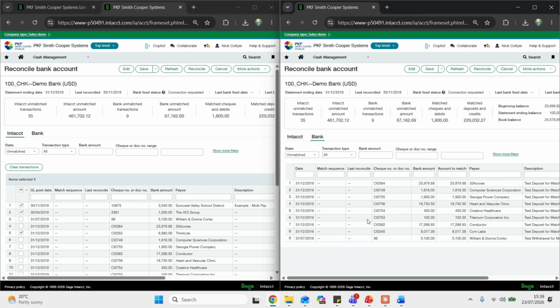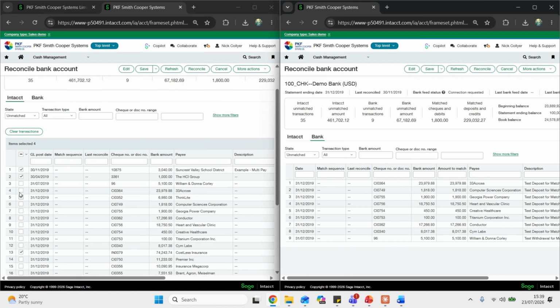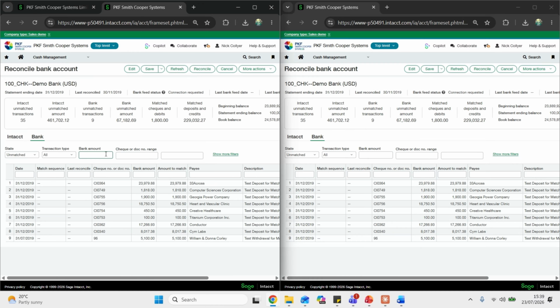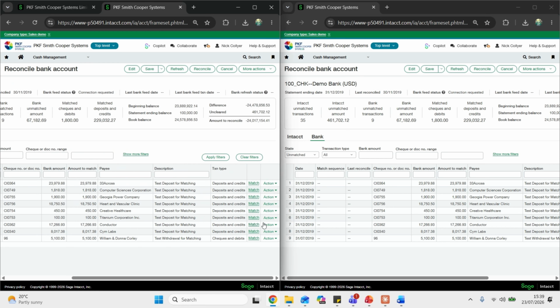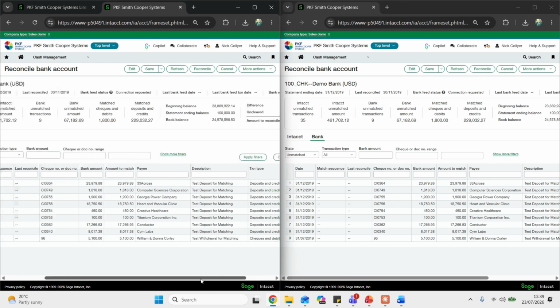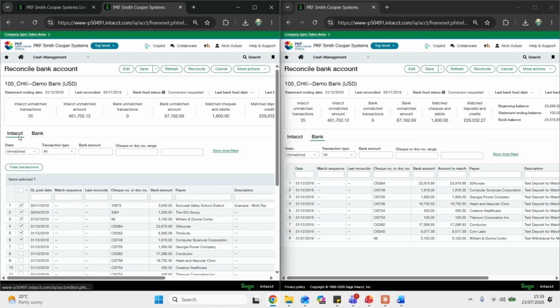You can see I've got some transactions on there that need to be matched, and I can go through and manually select any of the ones that have slipped through the cracks for the matching rules. Once I've identified them, I can find them by the bank amount, the check, using these filters along the top and being really specific with the transaction that we need to match it to, and just press the match hyperlink. So we can run through those two tabs synchronously.